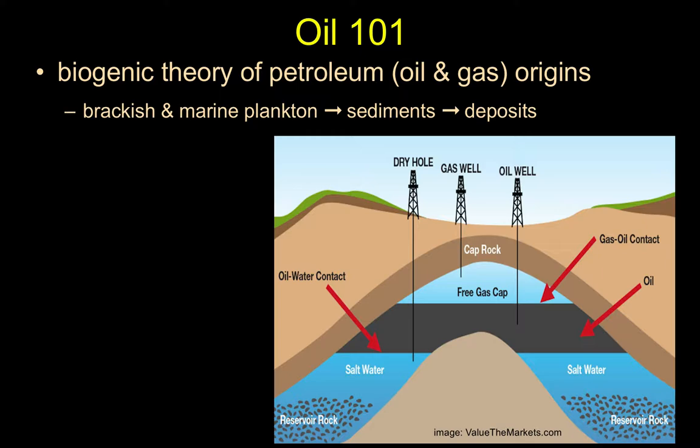So the stuff goes down, all kinds of stuff happens, which we didn't have time to talk about today, and we get either oil and or gas or both of them together. And this cartoon here shows you the classic example, which is we have some kind of porous rock, some sandstone, something like that, and then we have something that's harder that creates an impenetrable barrier. And basically this oil and gas forms a pocket underneath that lid or underneath that cap.